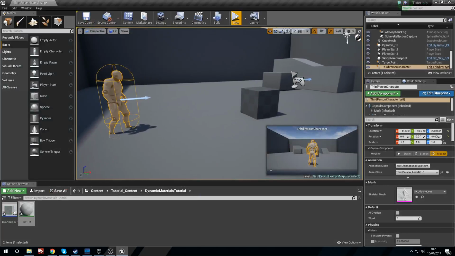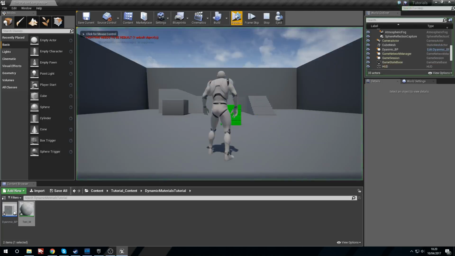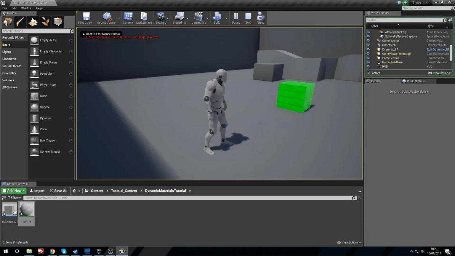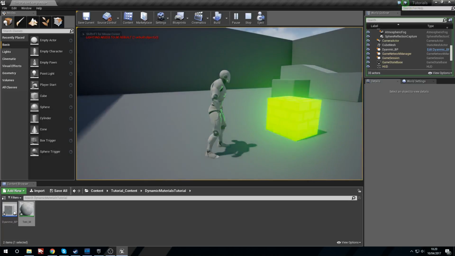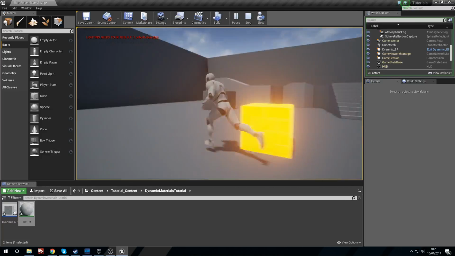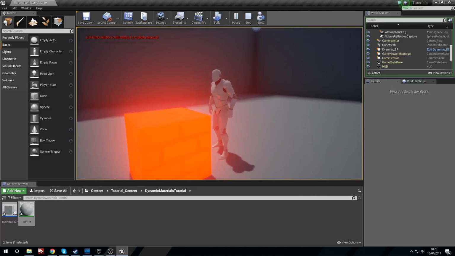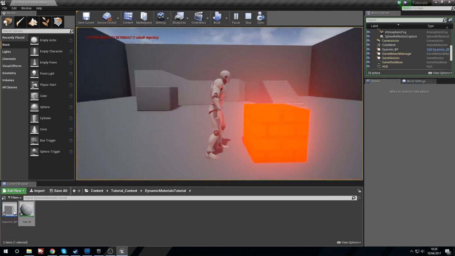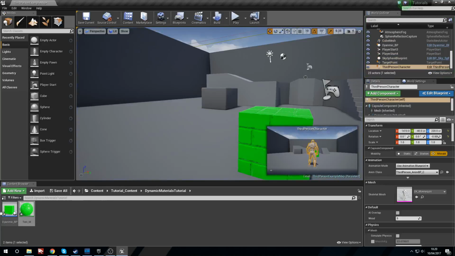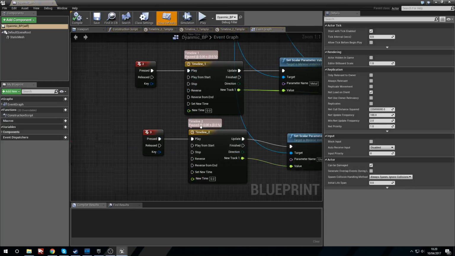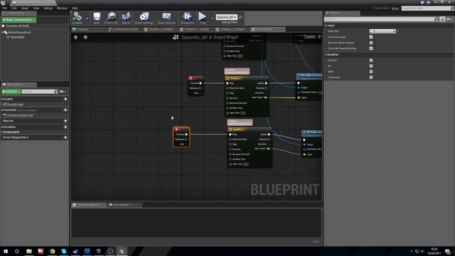So now, once it's finished doing its little thing, we can press play, and if we press 3, whoop, that starts to glow. We can change the color of that still, as you can see there. Nice. We can still change the metallic and stuff, but you can't really see that while it's glowing. So what we'll do is we'll quickly just move these along.